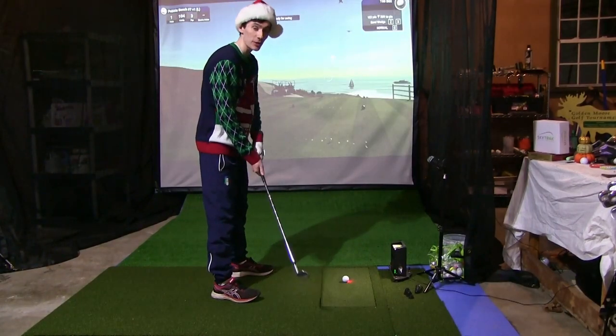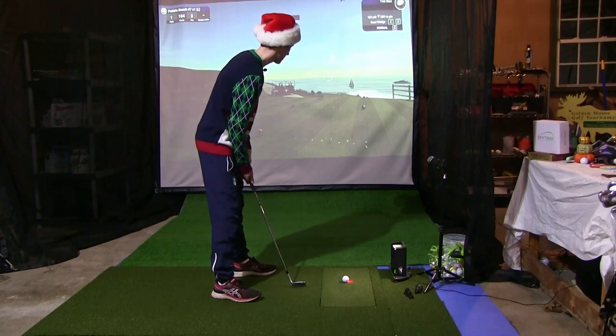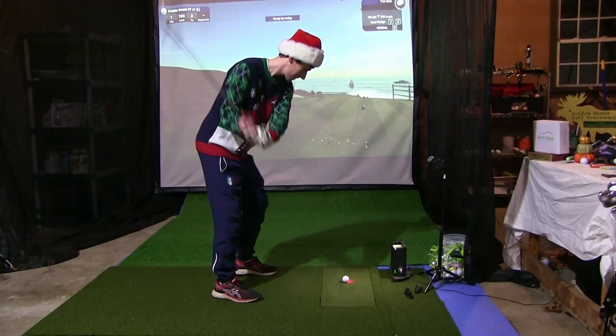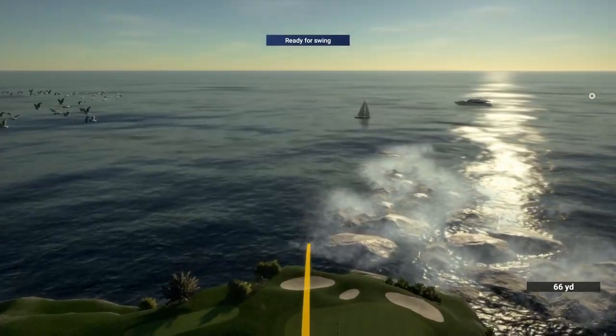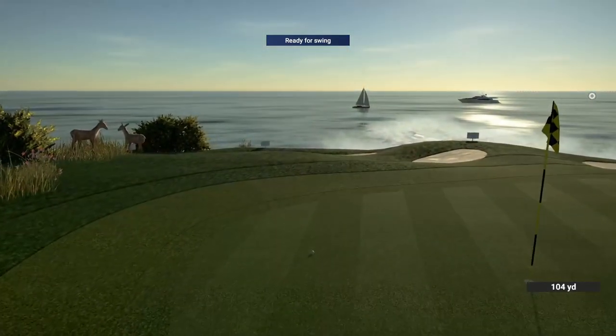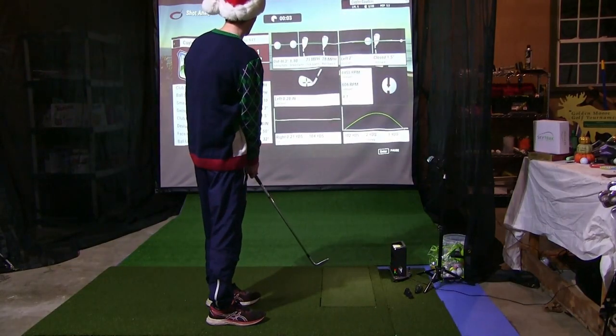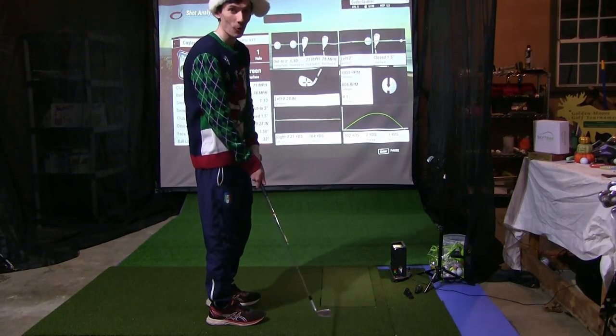Shot number two, let's see if we can do any better than our first shot, which was like 13 feet, I think. That's a pretty good first shot, so. Heading left a little bit, trying to fade back in there. Pretty similar to shot number one, honestly, but boy, do we have this distance dialed in. I'm feeling pretty good about this shot. Yeah, that's a beauty, 9 feet, okay.